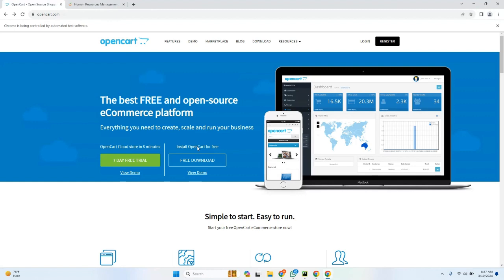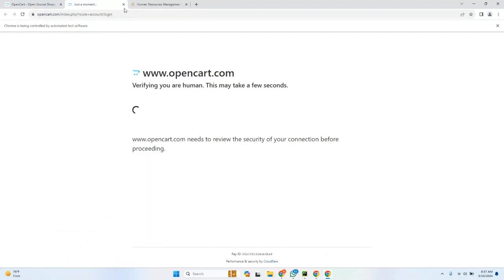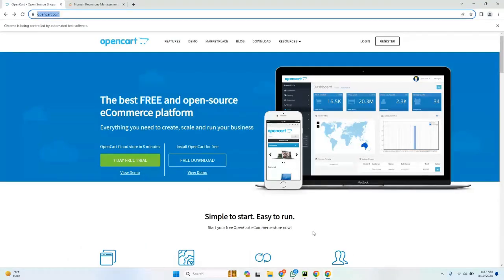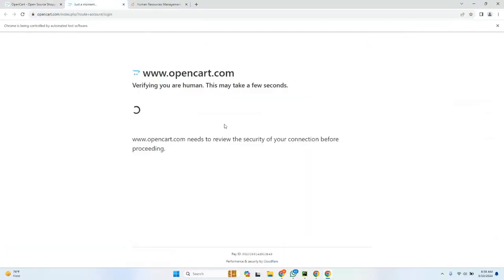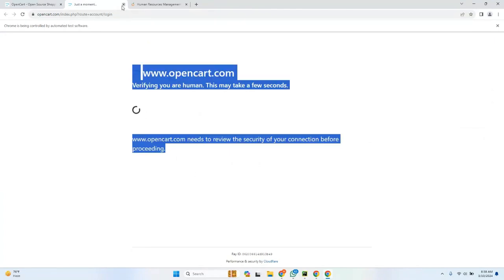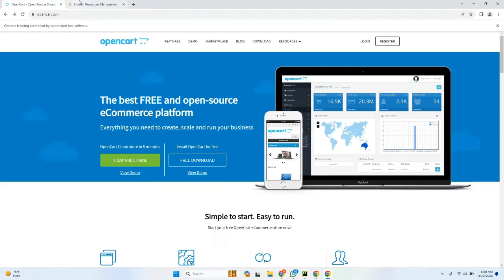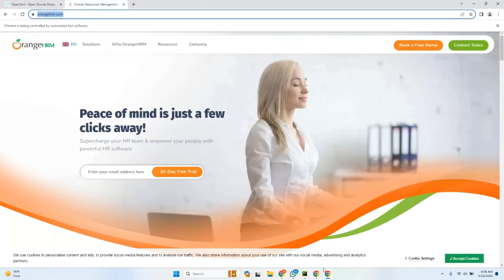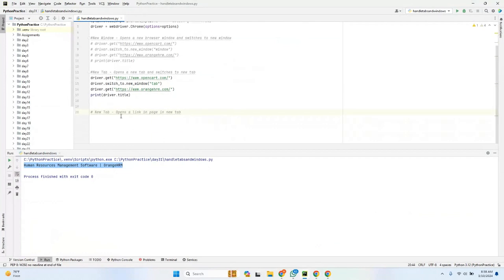Then how can I achieve this through automation? You can take this login button as well. It is opening in the new tab, because since it is a website which is being automated by some software, that is the reason why it is asking to check whether you are a human or not. So you ignore this. In any website, if you find the same, you can achieve it how I am achieving right now. So now my requirement is to open a link in the page in a new tab.